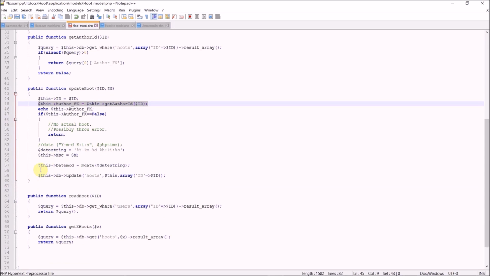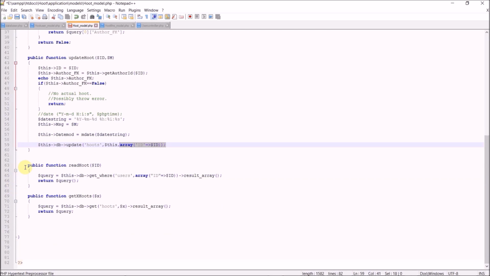And then I guess I wouldn't have to check for the ID, because this would actually check to see if there was a valid ID. If there wasn't, it would throw an error. So there's two different ways of doing the update. This way I'm going to keep using the data object as the thing I'm sending in. With the hoot likes, I'll show you how to modify it so I can send in only the data that's changing.